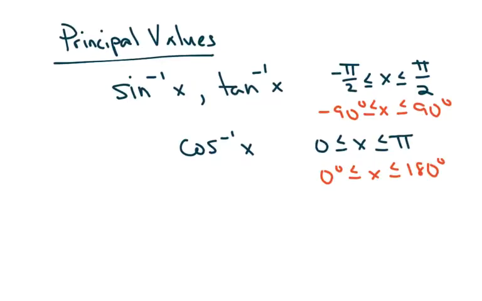So when we studied inverse trig functions, we talked about something called principal values. In your calculator, if you do an inverse sine or an inverse tangent, the answer you get will always be in either quadrant 1 or quadrant 4, except if the answer is in quadrant 4, instead of giving you an answer between 270 and 360, it's going to give you an answer between 0 and -90. Inverse cosines will always give you an answer in either quadrant 1 or 2. So it's going to give you an answer somewhere between 0 and 180 degrees.